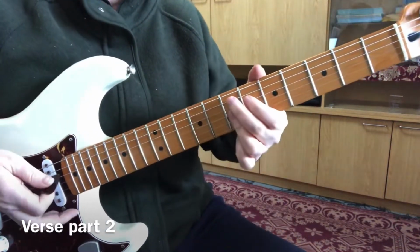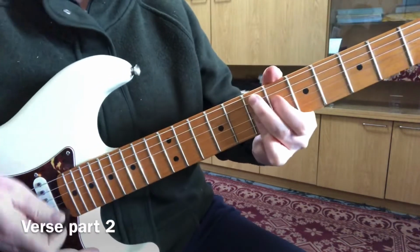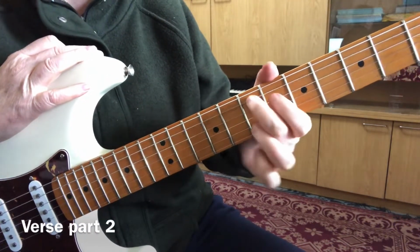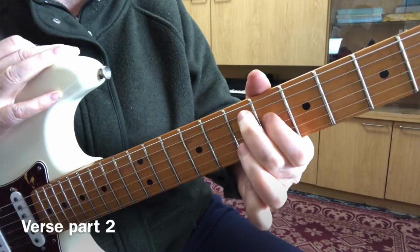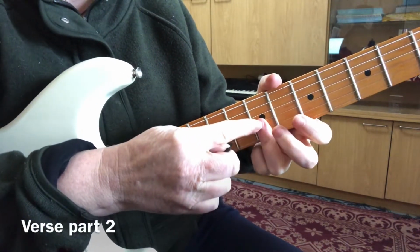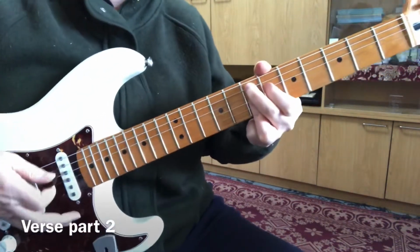What are they? The first chord is an E9 chord. All right, very bluesy sounding. So put your second finger on the E, because this is an E9 chord, and that's the root of the chord. First finger is going to go on the fourth string. And your third finger is going to go flat over three strings, over 3, 2, and 1. Okay, play that so you can hear how it sounds.